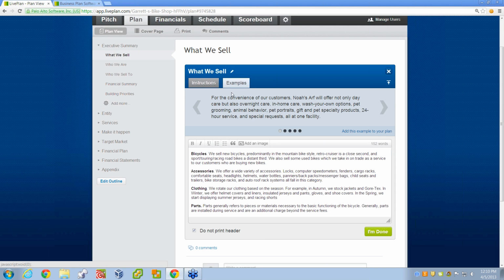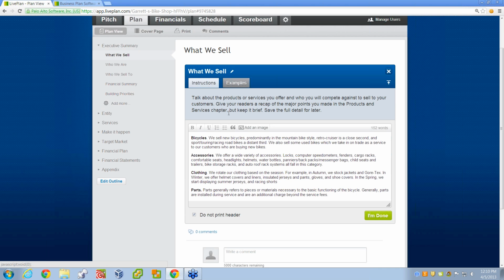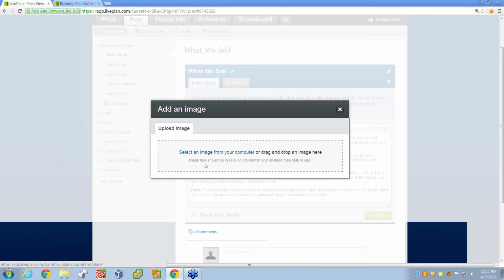You can see here at any given section, in this case the executive summary, if this wasn't here, I'd be right in the edit screen. But as I have edited this already, you can see here this blue line on the left. What that means is that's exactly what's going to appear in the plan. If there were comments down here, they would appear underneath here. But anything within this blue line is exactly the way in which it's going to appear in the plan.